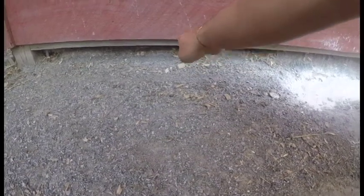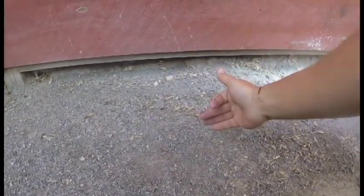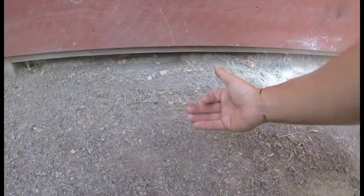Because what they will do, if I could show you, is they will actually try to dig up here against the bottom when they hit some sort of a wall, and then they will actually bury underneath it. So sometimes what I tell people is to take a piece of chicken wire, stretch it about 6 to 8 inches above where the wall is, bring it down, and then actually come out from the ground and create like an L with that piece of chicken wire or the hardware cloth. That is a really great way to keep rodents from being able to dig into your chicken coop and either eat your chicken feed or hopefully they won't eat your chicken eggs.